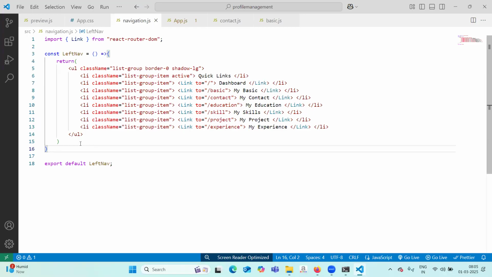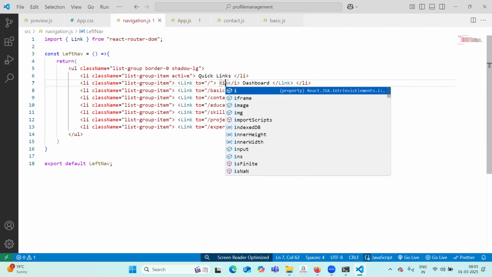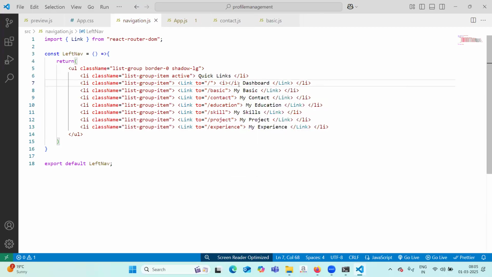Now we have to provide some icon here so that it looks better. We can write here class name. See, after closing the I tag, you should give one space. Clear? So right here, class name fa home.